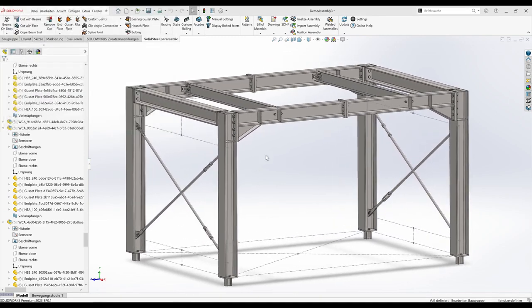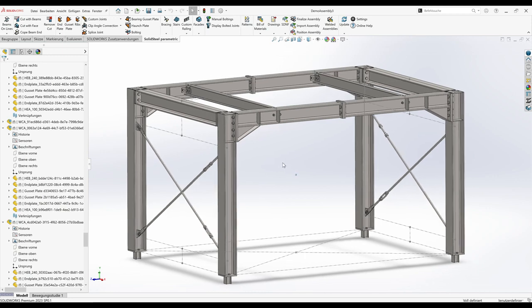Alright, we have now completely designed and detailed our framework. Real time 14 minutes. If I talked less while working, I'm sure it would go a bit faster, but even like this it was a pretty good time. Sure, a certain amount of preparation is needed for the new tools, but since we often have to deal with recurring connections in steel design, the one-time preparation pays off.